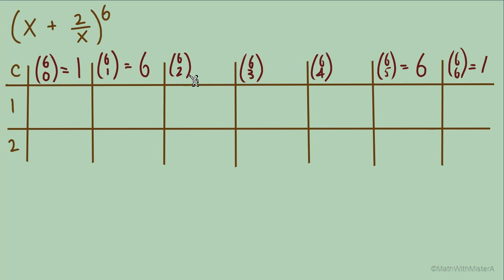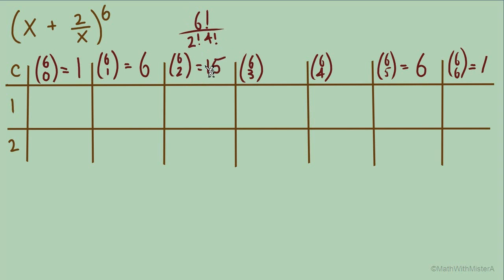Now let's just pretend that we don't remember exactly what these are from Pascal's triangle, just so we get practice with this notation. 6 choose 2. So this is a 6 factorial in the numerator. Denominator is 2 factorial times 4 factorial, because our number in the bottom here gets a factorial, and also the difference of these two numbers is another factorial in the denominator. So that 4 factorial comes from subtracting 6 minus 2.